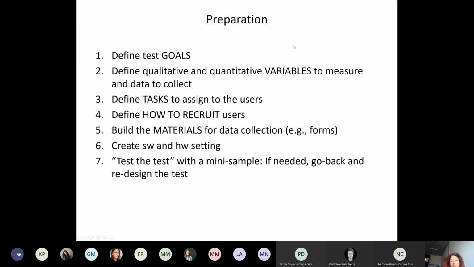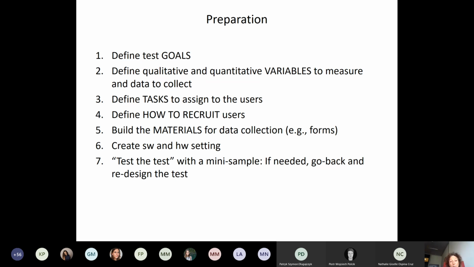That is typical of any empirical test with users, no matter if you're measuring usability or fun or other aspects, or emotional impact of whatever. You need to define your research variable. Then you have to define very clearly the task to assign to all users. You're not going to distinguish between different categories of user, giving the users different tasks. All users. That's a typical mistake that students sometimes make. They give a task to a user, another task to another user. No, you have to define all the tasks, and all of them will be assigned to all users.